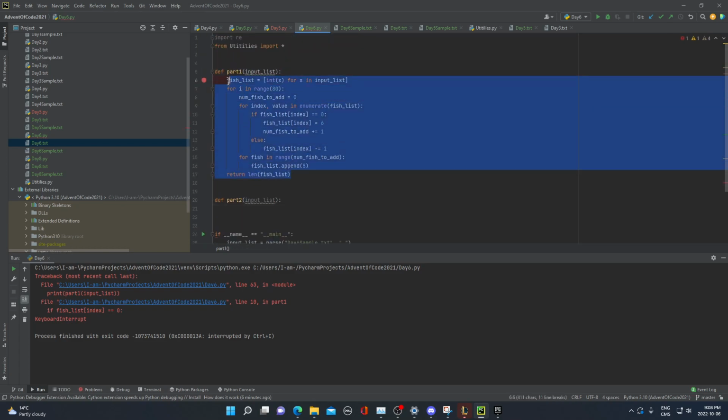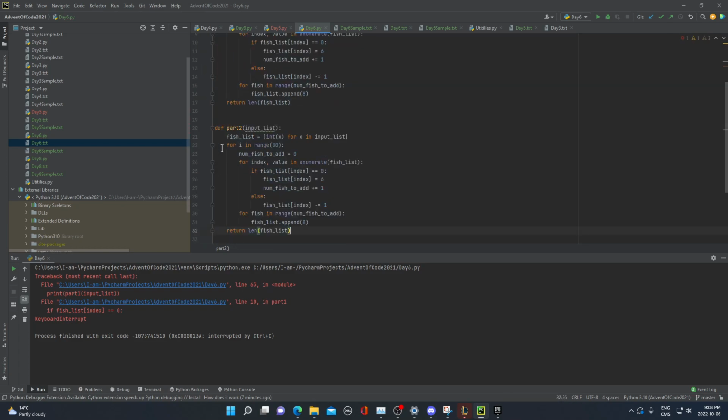So I can actually just copy this. We got our good fish list. We're going 256 times. Obviously, I don't go through the entire fish list again, but I think at the start I will want to keep a count.